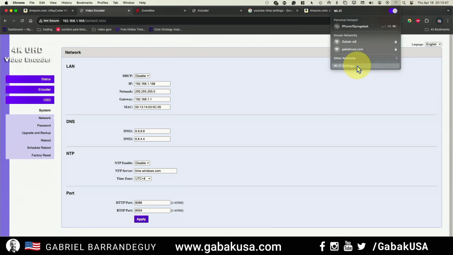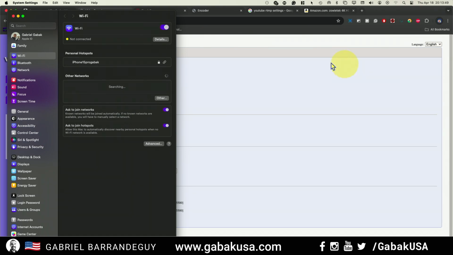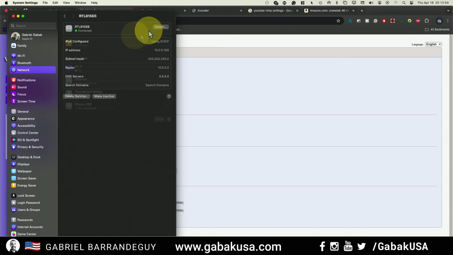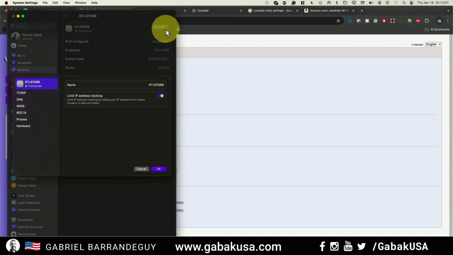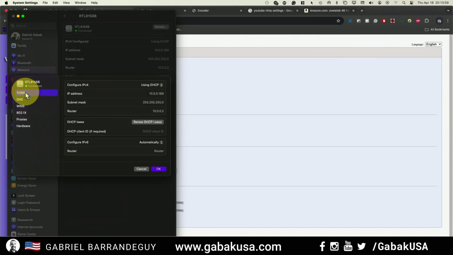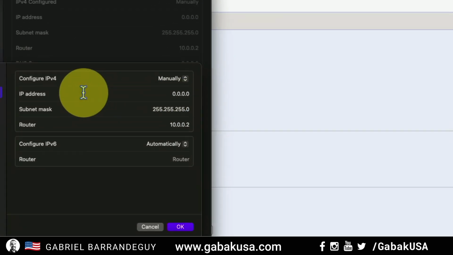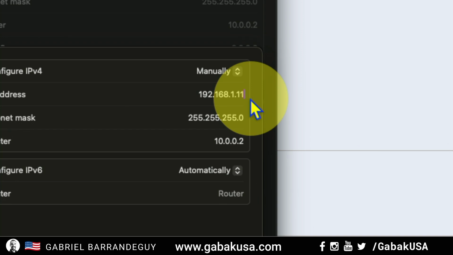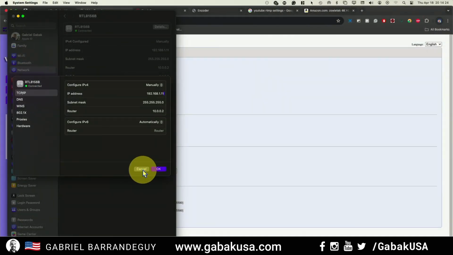So if you have Windows, Mac, Linux, it's basically all the same. You have to go here where it says network. Here on the network, instead of using DHCP, you will have to use a manual IP. In this case, you set it up manually, and then here where it says IP, you have to type something along those lines, 192.168.1.11, for instance, or 12, whatever, except the number that I just mentioned before. Once you do that, click OK, accept, and that's it.